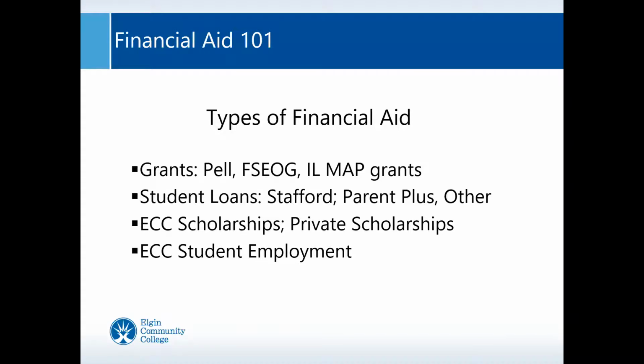If you have questions about how these loans work, check with an ECC financial aid advisor and they can forward you to the right individuals. The next type of financial aid is scholarships. ECC and private scholarships are available to students. Scholarships are typically available to students based on need, again, usually determined by the FAFSA, or by merit, which means the student has done something to earn the scholarship. Examples of an ECC merit scholarship include academic and athletic scholarships, which we will go over later in the program.